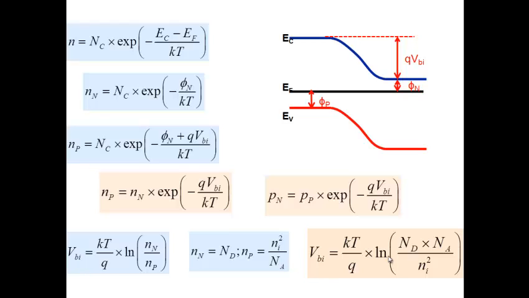So a slightly different route, by starting from N, writing down what is N here, what is N over here. We have that and we relate them together. Then we know both the values: N here is ND and N here is Ni square over Na. That allows us to determine VBI also. Okay, an alternative route. A third route to VBI. We start from current.